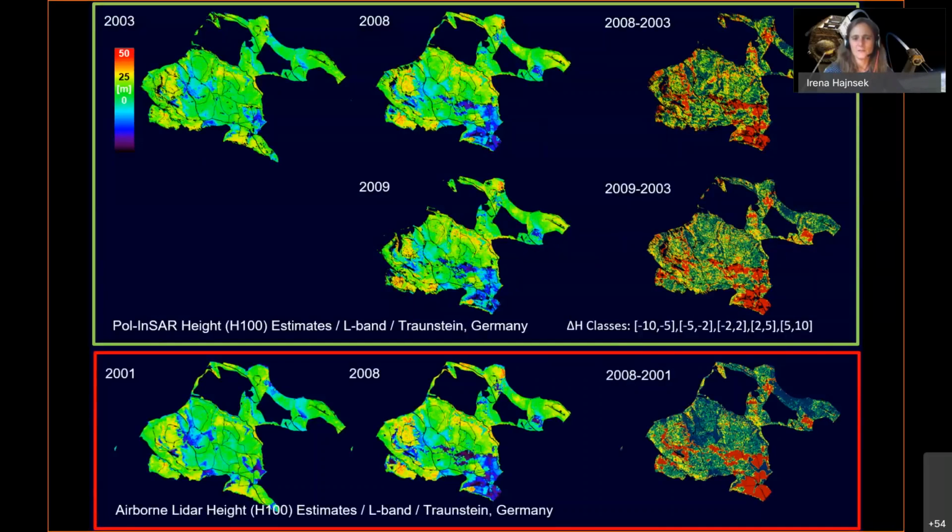And as I was saying, there have also been LiDAR estimates, and this is a LiDAR estimate in 2001 and 2008. Here we have done it just as a comparison. It's not completely the same time frame, but we have a difference of around 2 years. Just to compare this difference with the other height differences that are there, and they are quite similar, not everywhere completely the same, but this is something that we can do as an approach.